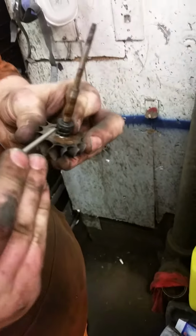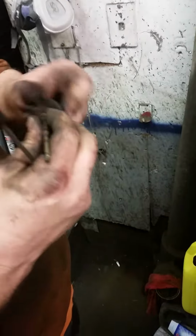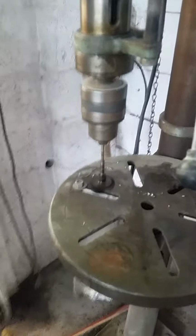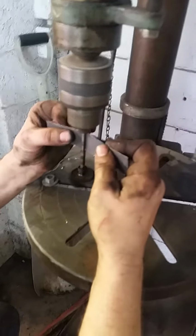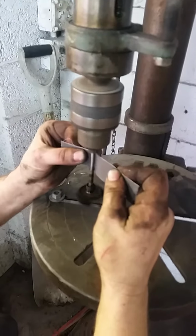So we're going to take the control ring off after we took off part of the thrust bearing there. And then we're going to go put this in our drill press, just because it's simpler. You don't have to have a drill press for this, but it makes it easier. We'll be right back. So we've got this set up in our drill press. It doesn't have to be ultra tight. You're not drilling anything. And Jeff is going to put some cross hatching in it. It's the best way to do it, just to clean it up real quick and easier.